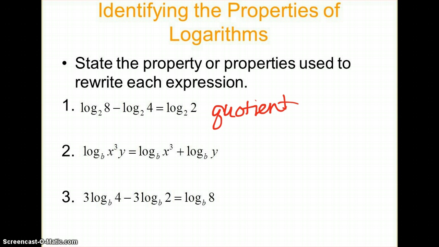Okay, now this next one we have to kind of be careful. Let's look and see what did they actually do to this logarithm. So they started with a single logarithm that had x to the third y. And when I come over here, you'll notice that I have addition here. And they separated the x to the third from the y. So the addition and the fact that they separated the x to the third from the y indicates to me that they used the product.